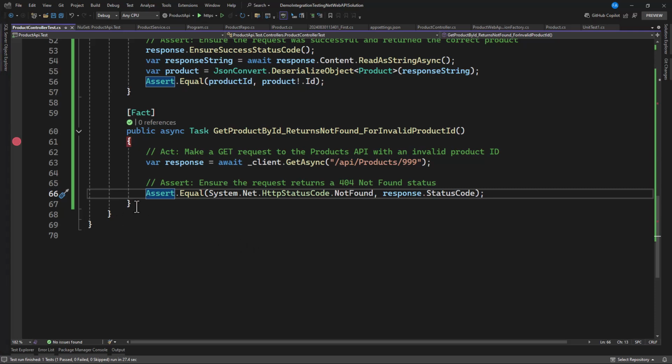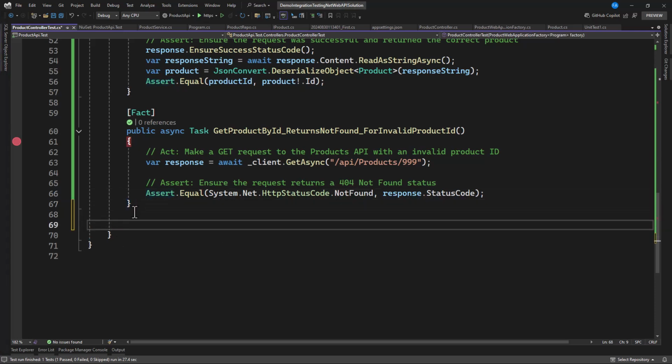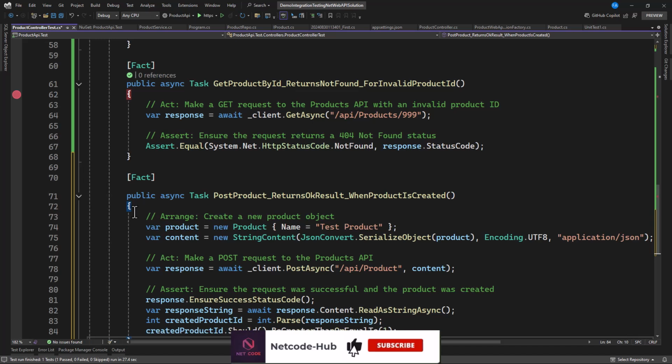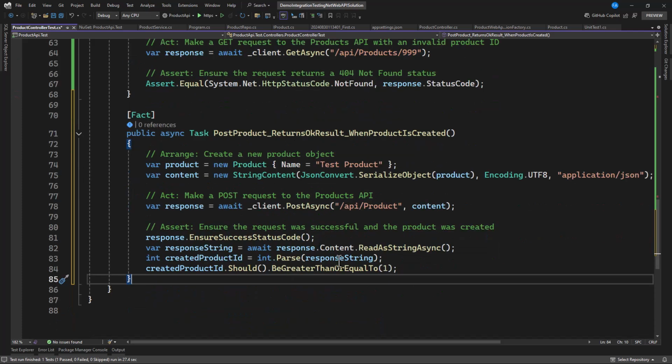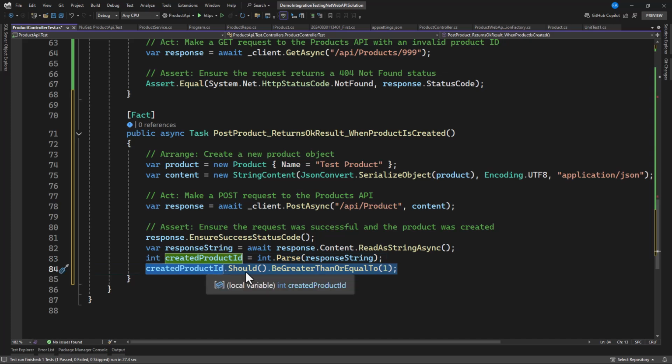When you create a product, what do you want to do? It's returning an integer. In case this integer is greater than 1, it means that the operation was successful, but in case it isn't, then there's something wrong. So here we want to check that the returned integer, the ID, is greater than or equal to 1, and that's what we are setting down here. The response equals 1.